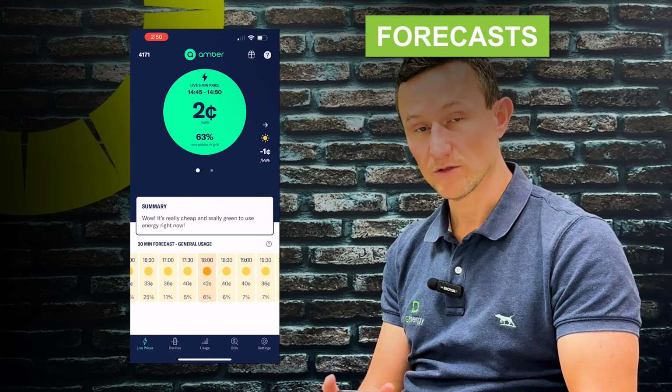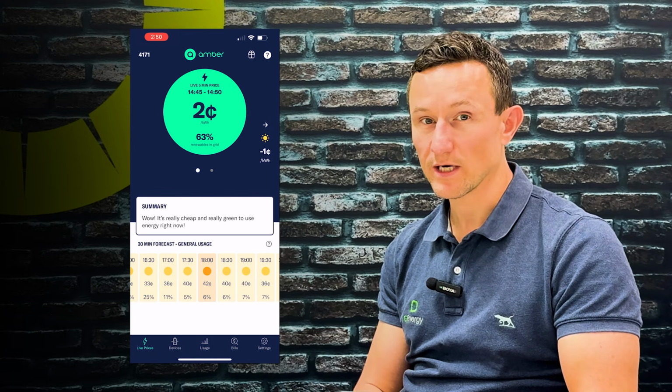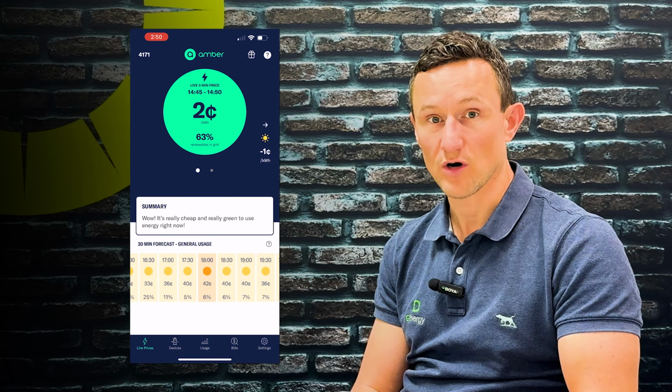It's worth noting that these are forecasts. Obviously, they can't predict exactly what that wholesale rate is going to be due to many variables within the pricing dynamic, but it's pretty good at forecasting. I've learned that it usually overestimates rather than underestimates. So my expectation by 6 o'clock is that it'd probably be high 30s, but it could be bang on. It could even be a little bit more. Obviously, they don't know exactly how much energy people are going to need or use, and that's really the main driver for driving that cost up or down.